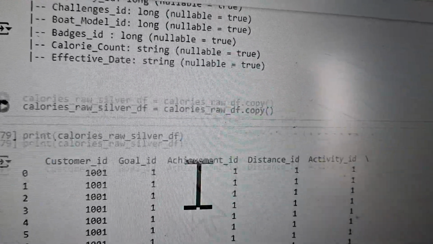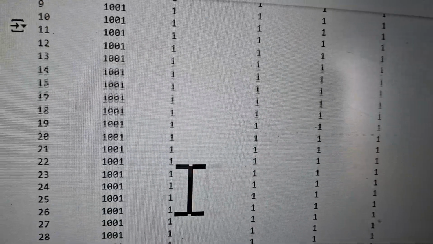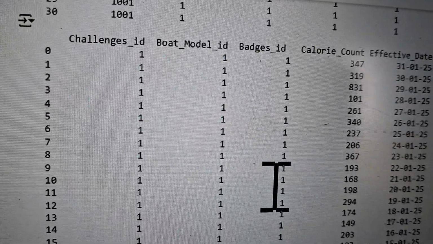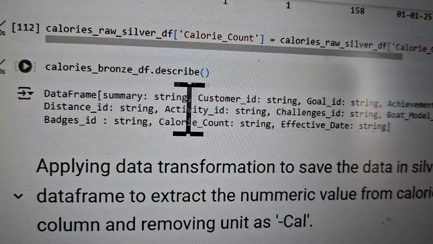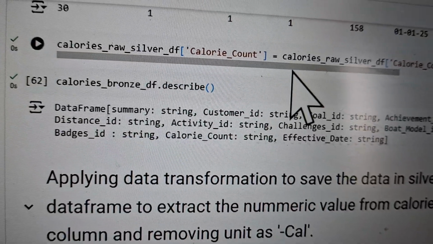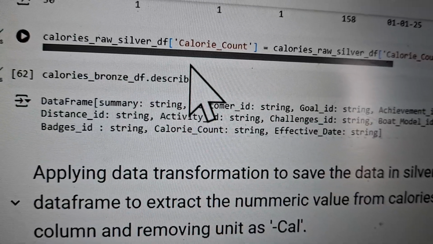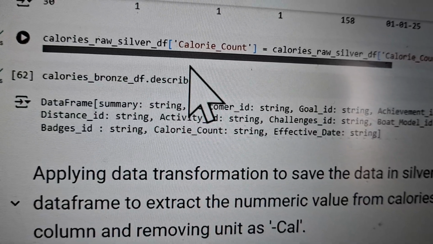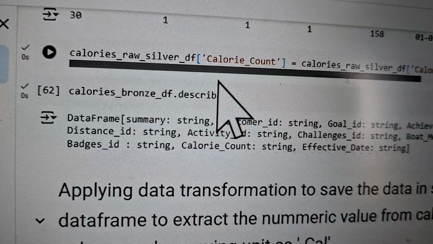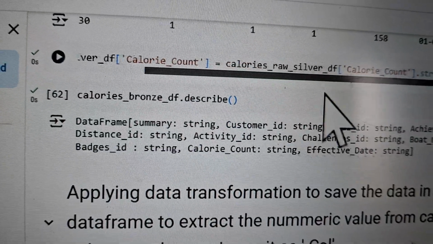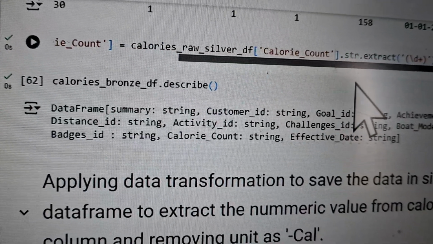So in that case, we have to typecast it and convert it and extract the integer value. I'm extracting the integer value here from my raw silver layer. I'm not touching the bronze layer here. I'm just performing the transformation in the silver, again into a raw silver data frame. Which column do I want?